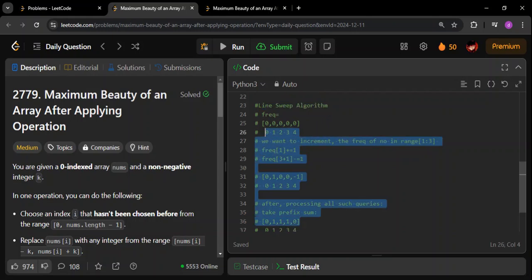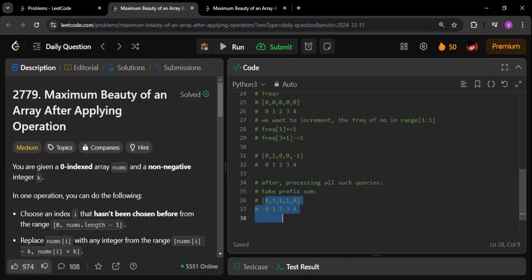I have given you a hint of how it works. If you want, you can do a Google search and learn more about it. What I've taught is exactly what you need to solve this question, but you can spend some more time. For example, I have shown only one query. You can see how this will work if there are multiple queries, and at last why, after doing the prefix sum, all the things come into place. You have to learn that. Just take a pen and paper and draw and work that out.